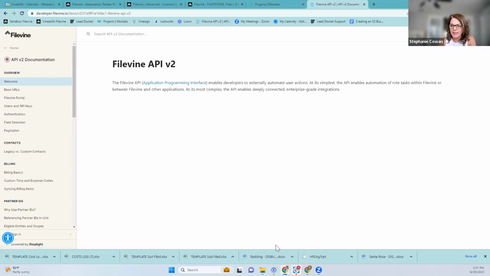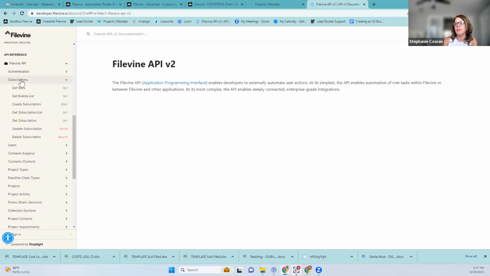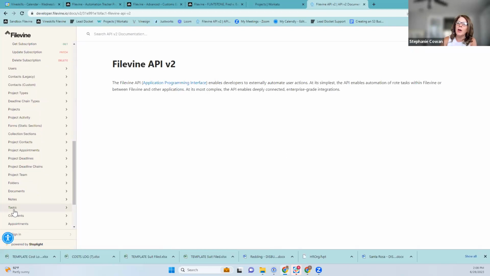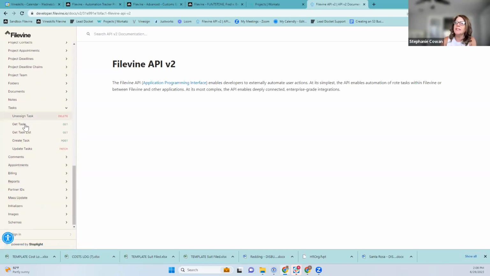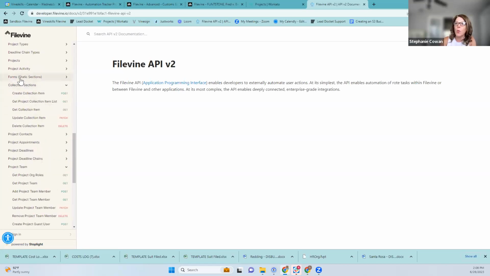This may not make a lot of sense to you from a lay perspective, but basically what you want to look at down here is your subscriptions and the different things you can do. You can unassign a task, create a task, update a task, and the same thing with project team, collection sections, forms.